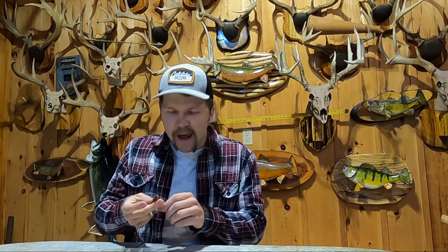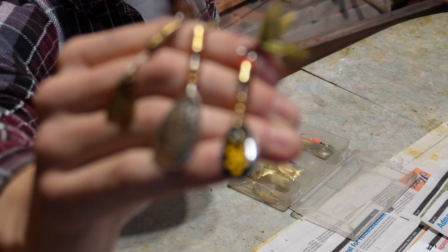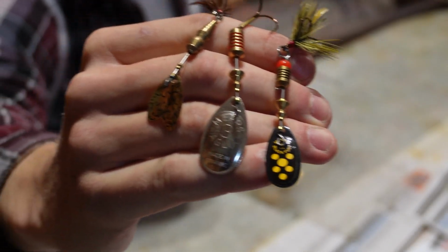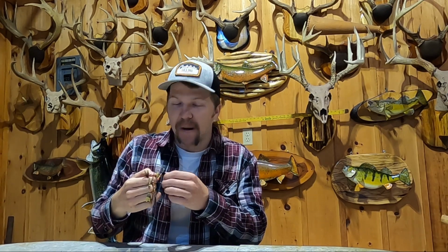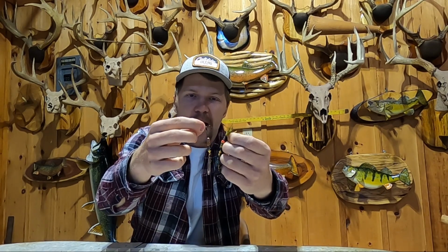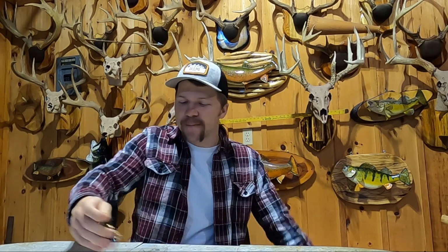So number 2 for spinners, I love this brand, is MEPS. You need some MEPS spinners in your tackle box if you're going for brook trout. My go-to right here is the Black Fury, number 2 size with MEPS. When you get into the number 3 size, the leaf isn't that much bigger. The body is pretty well the same size, but that hook is a lot bigger. I would recommend number 2 size.